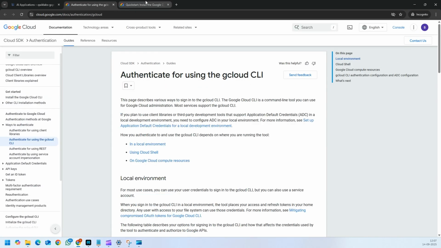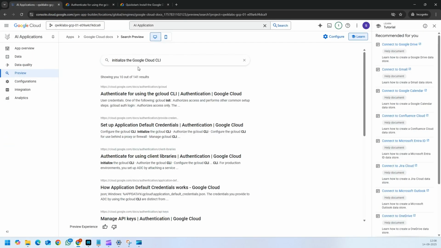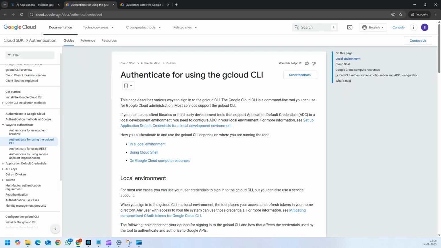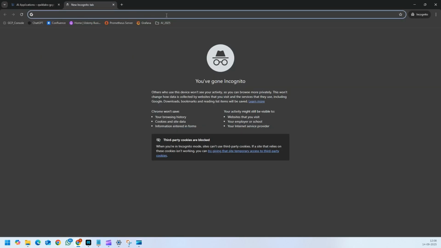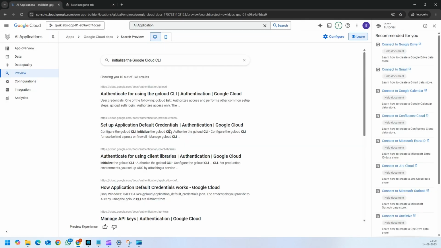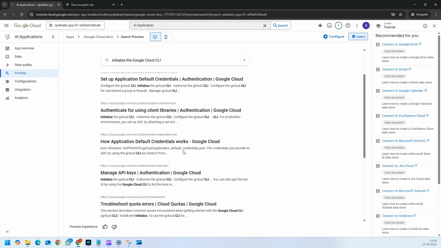See here. Here the install Cloud CLI. Here this is for authenticate. So this is clear that the application which we built now is properly scraping the information from the Google Docs. This is the URL we gave. Similarly, if you give your website URL, you will be able to get that information from there to here. So this is the overall concept we are planning to achieve. For that, we are doing this lab.